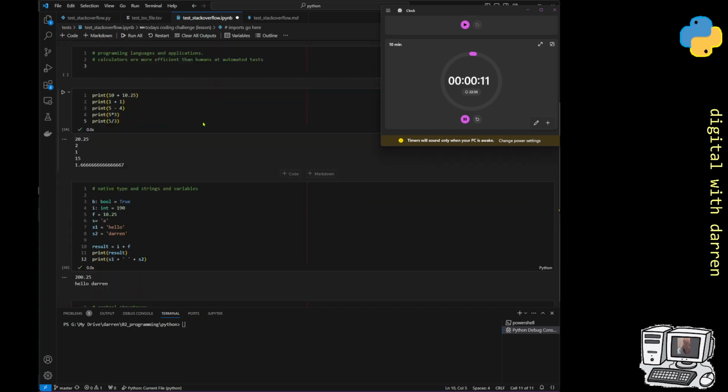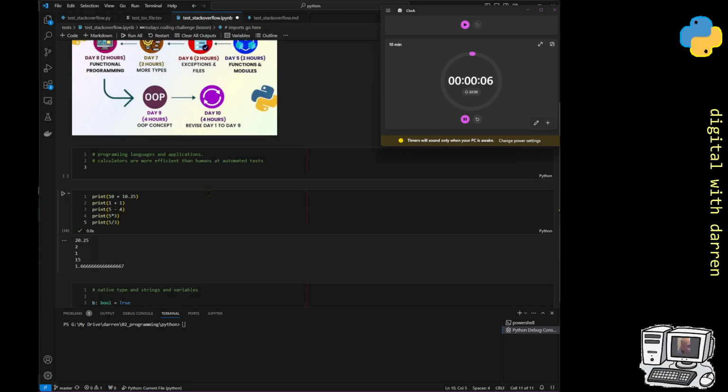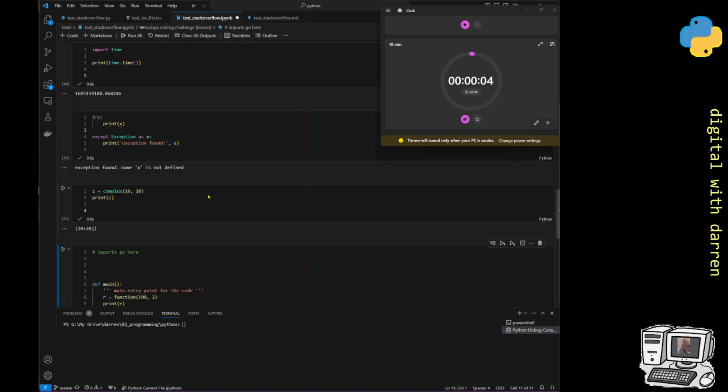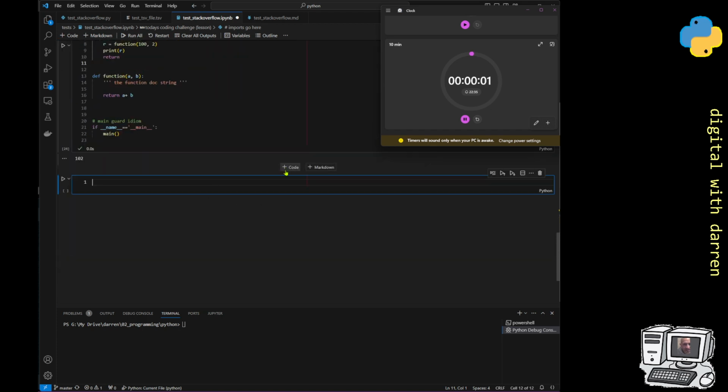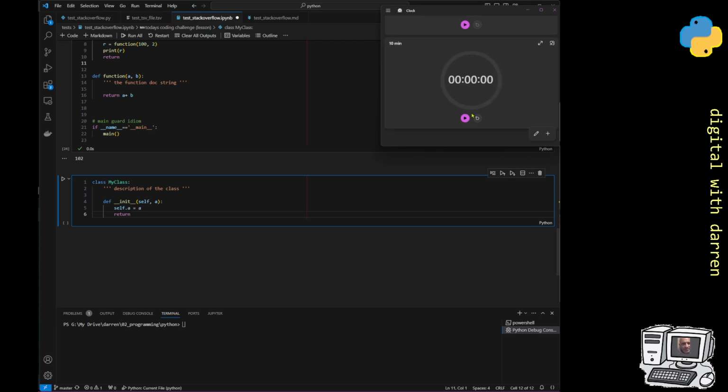We've got 13 seconds. What's left on this? Revise, good. So we've done all our revision. And finally, object-oriented programming, which is classes. So basically, finally, in the last 2 seconds, class over here. And you hit the button. I've just gone over, but here's our object, and we can print. I'm going to change this object to a dog, and self.a and return, and we can do print.